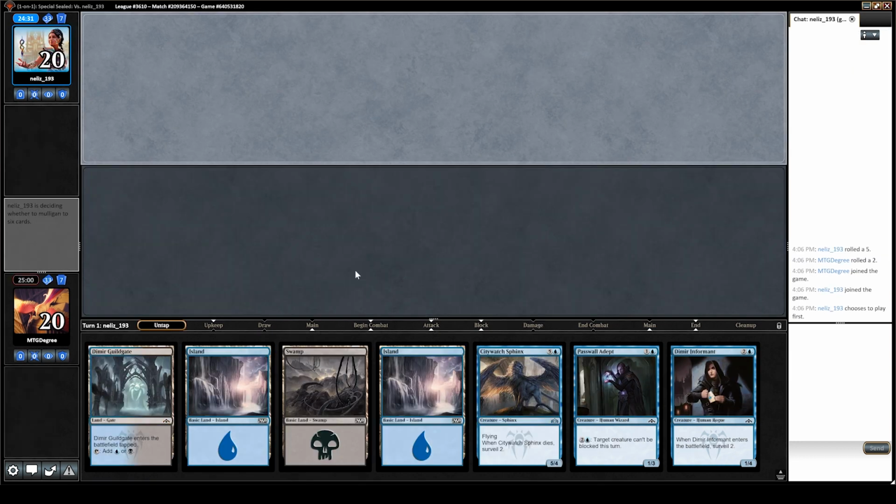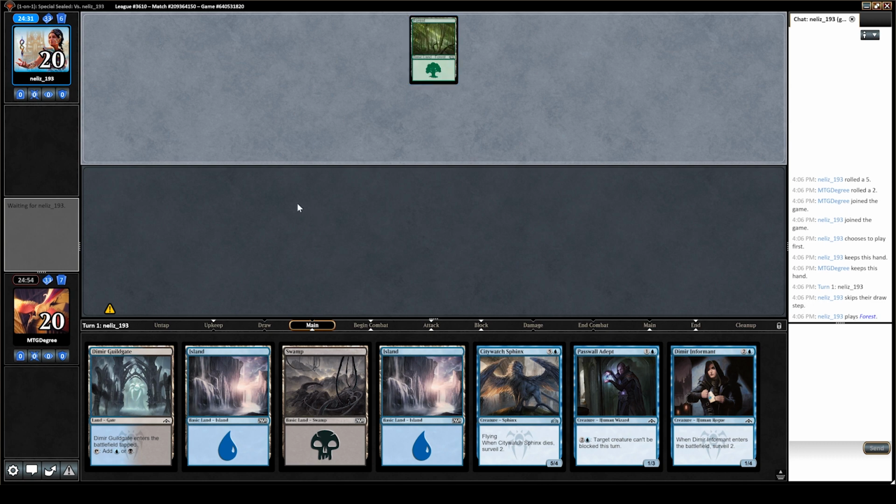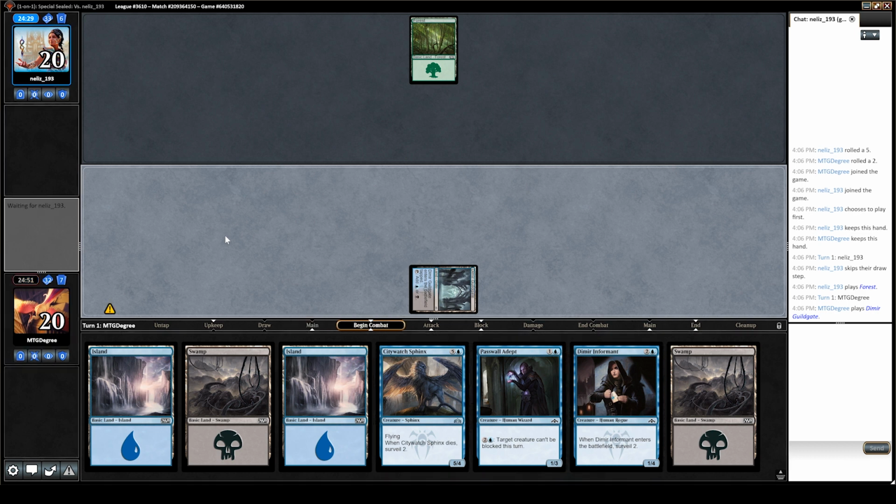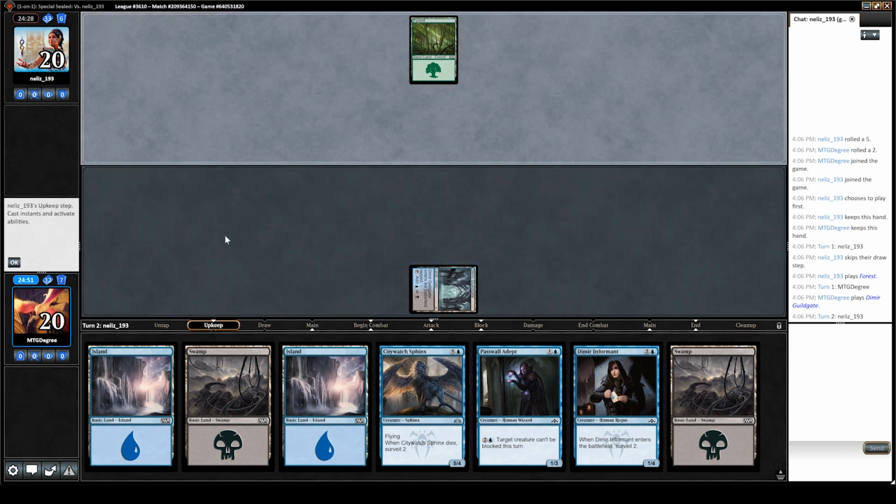Okay, here we are in match one. This looks like a decent hand, so we'll be keeping it. And let them take their first turn. Let's see what Guildgate do they play. None. But a Forest.